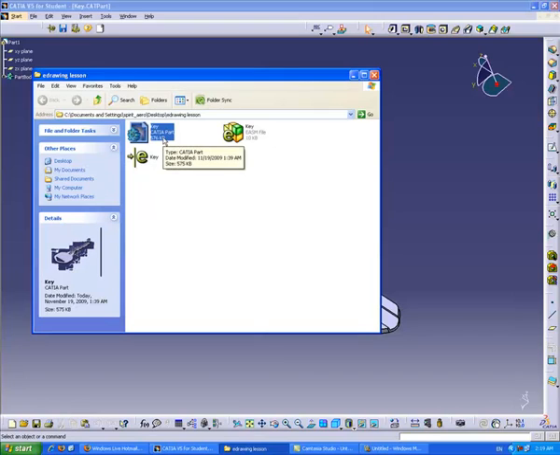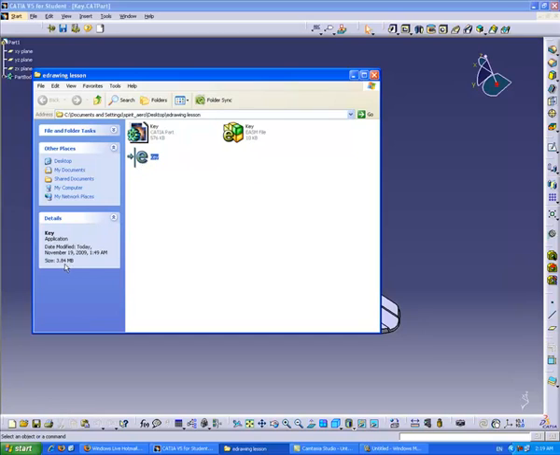Now let's compare the file size of the Edrawing file. The original key CATIA file is 576 kilobytes. What about the Edrawing? It's 10 kilobytes, so it's very small. However, if you want to save it as .exe, which is this one, the file size becomes larger, 3.84 megabytes. But if you save it as .exe, you allow the user to view it even without installing the Edrawing viewer at all.